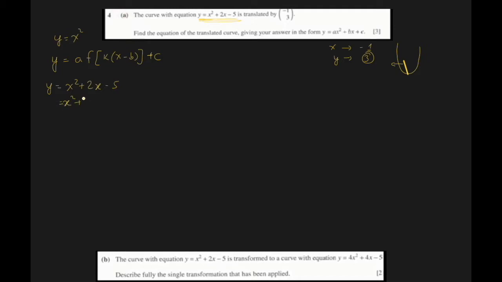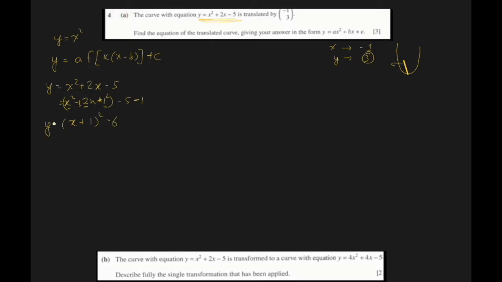x square plus 2x, then leave some space, negative 5. Now I add the square of half of this number, which is 2 here. So what is half of 2? 1. So 1 square will be added and the same will be subtracted. There is no coefficient here, so whatever is the square, we subtract that outside. So it comes out to be x, the square root of the first term, then plus, the square root of the last term which is 1, squared, outside minus 6.